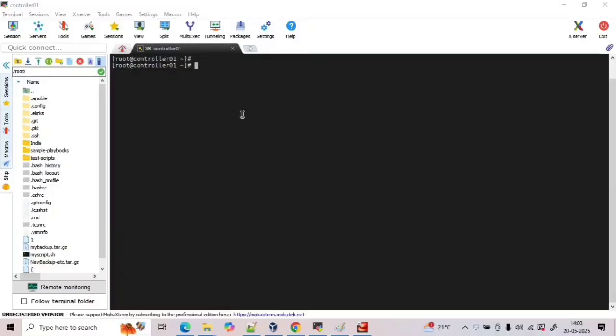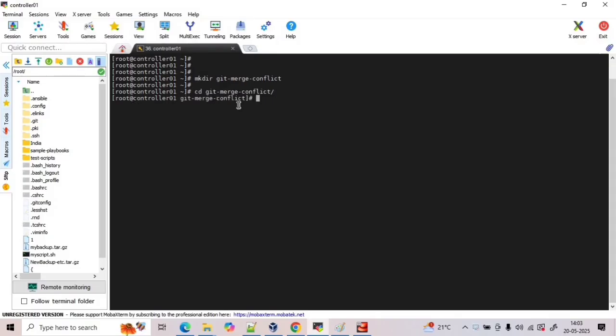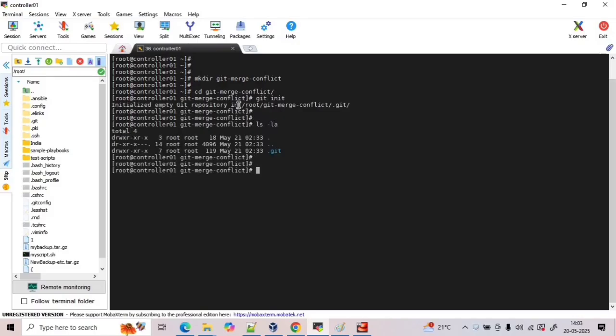Let's have a quick lab session for Git merge conflict. I'm going to set up a repository here. mkdir git merge conflict. Let's move inside this particular directory and initialize Git. Let's create a file named merge.txt.